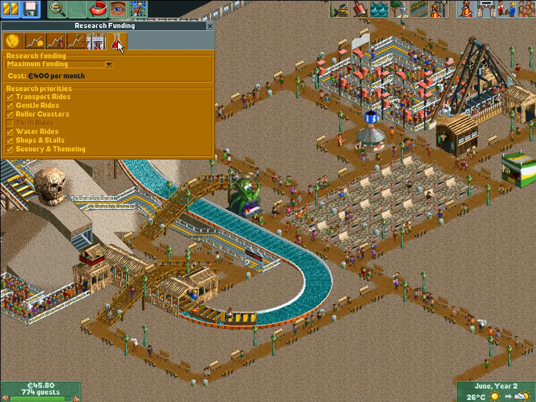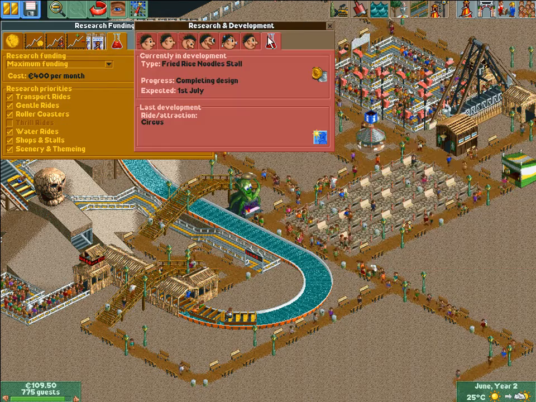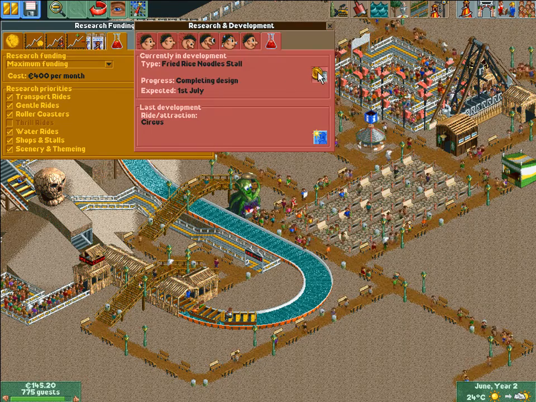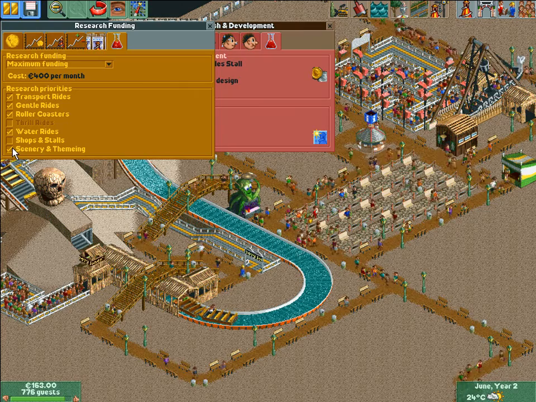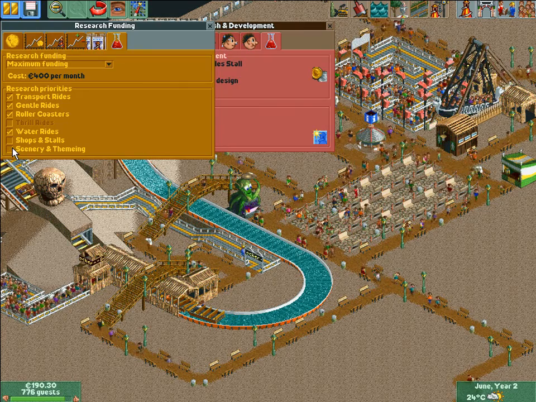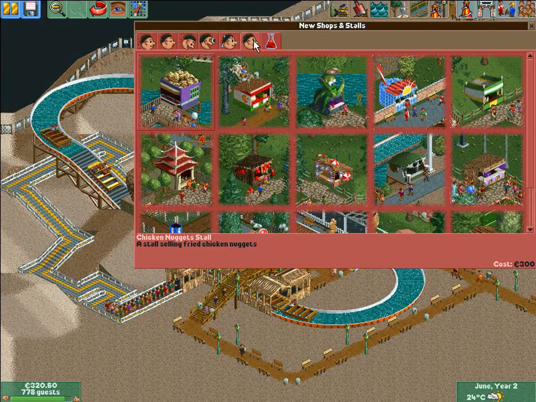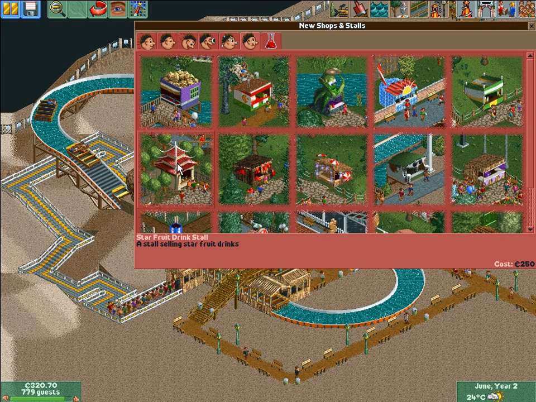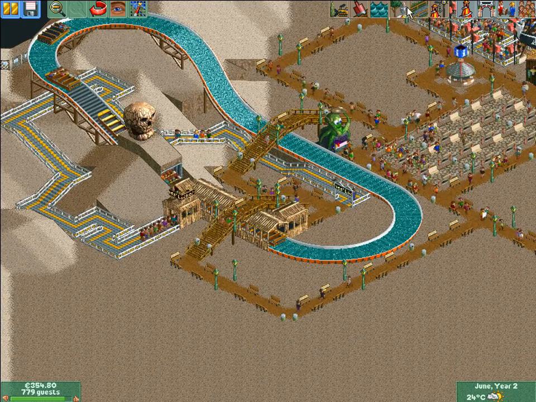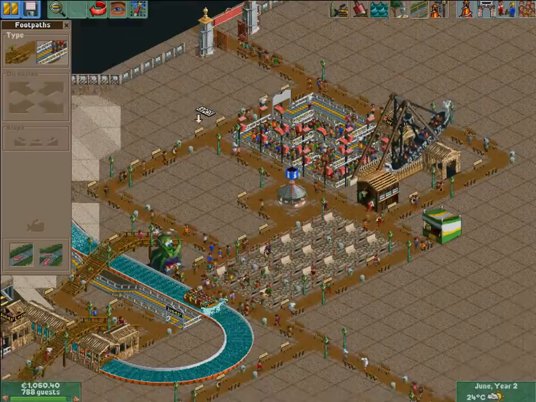Pay off some more debts. We're down to 4,000 already. It's junior 2. Now adjusting the priorities again. In the beginning I always go for thrill rides first and then maybe water and roller coasters and scenery last, because it doesn't make any money, it just takes it away.